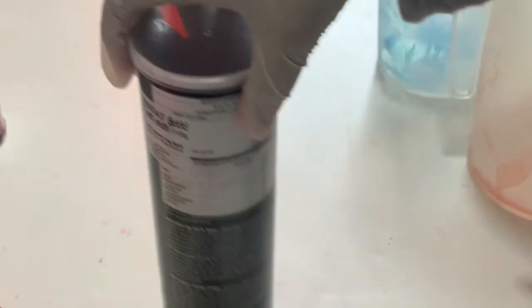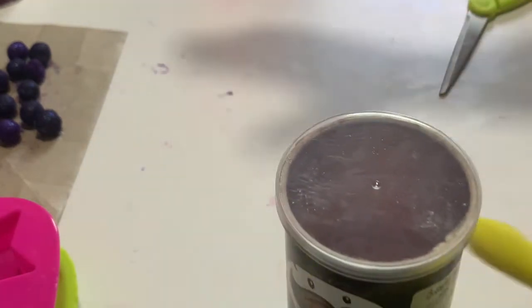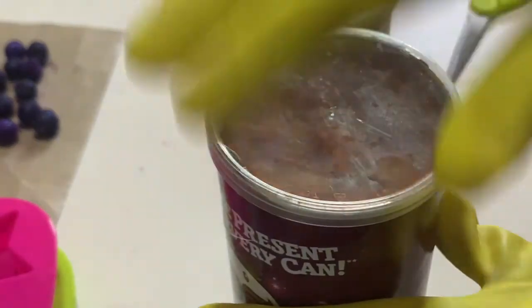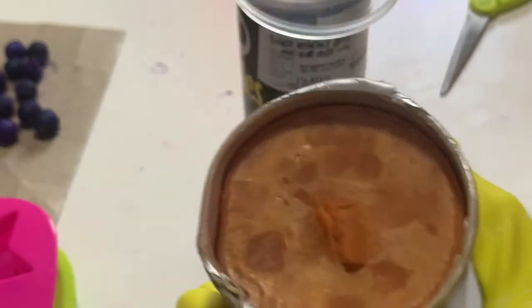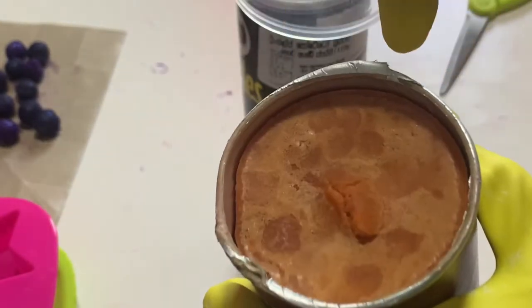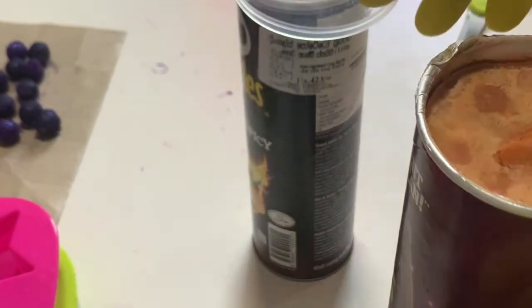All right, I'll bring you back for the cutting, which will be tomorrow for me, but for you a couple of seconds. Okay, we are here the next day to unmold the soaps. And if you look inside, you can see the soaps have pulled off the edges. So that way you know that it's ready to be unmolded.